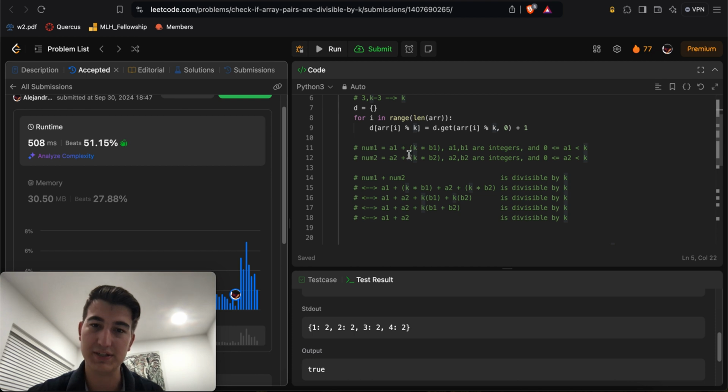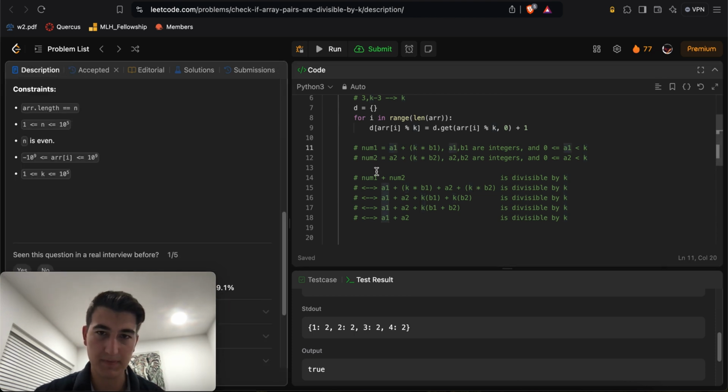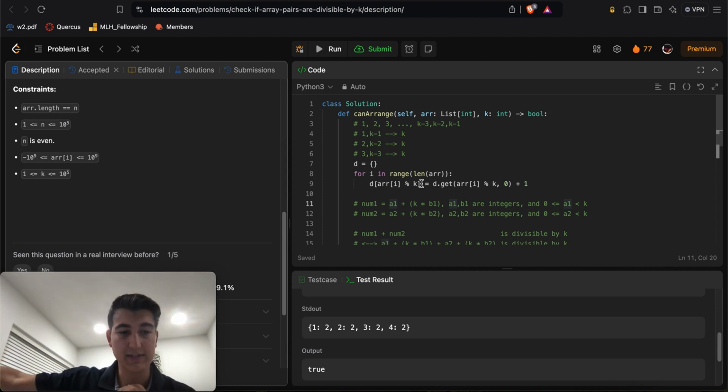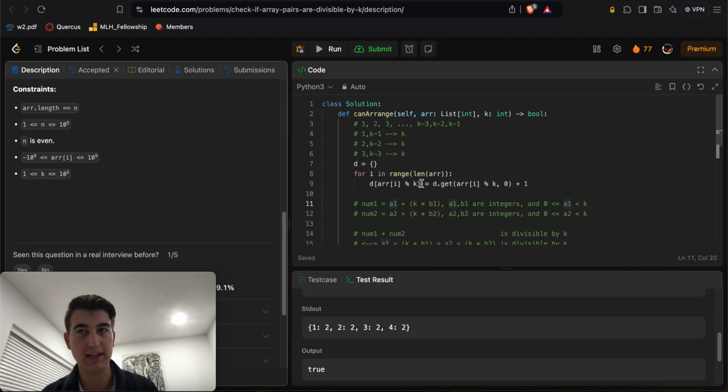I hope that it does. It's just, again, the idea to this problem essentially is to take all the numbers and modulo them by k so that you can tell what offset away each is from k. And then for each offset that I have, I need to match it with the appropriate remaining offset so that the sum of the two offsets happens to be divisible by k, right? And so obviously 0 plus 0 is divisible by k.